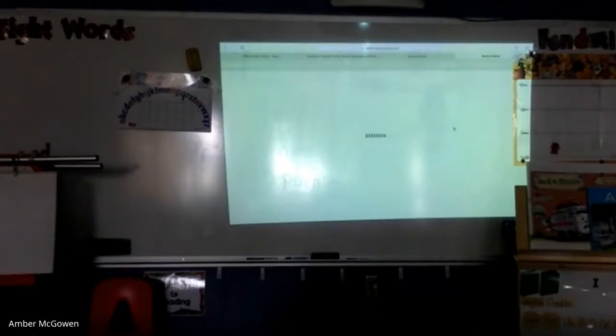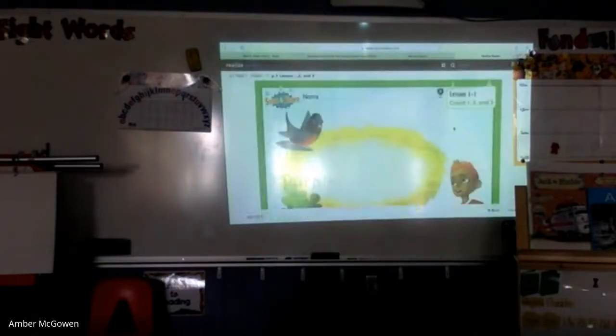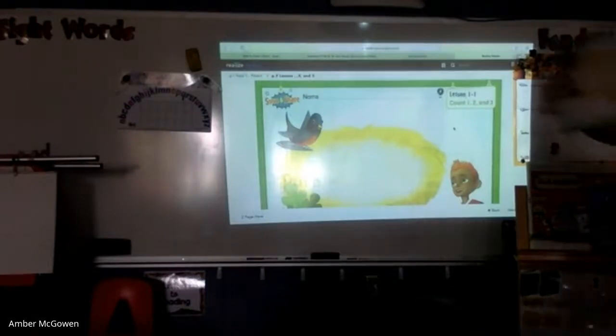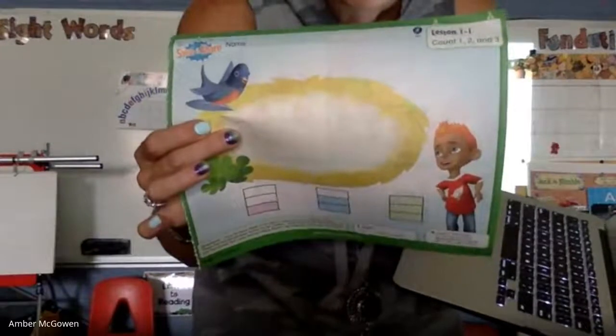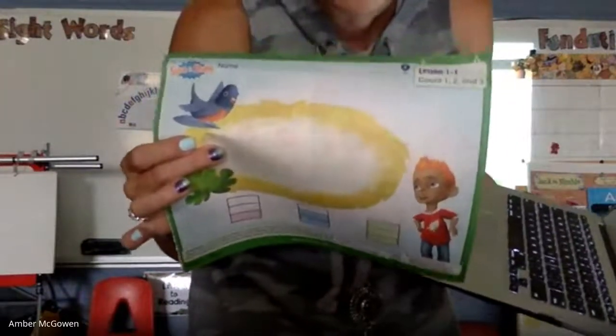Okay, so boys and girls at home, you should have your math books there. Thumbs up if you have your math book. Awesome. Logan, if you don't have your math book, you can just follow along with us for today, okay? All right. I have already ripped our pages out, but boys and girls at home, find page 7. Should look like this. And then we're gonna do these pages together.